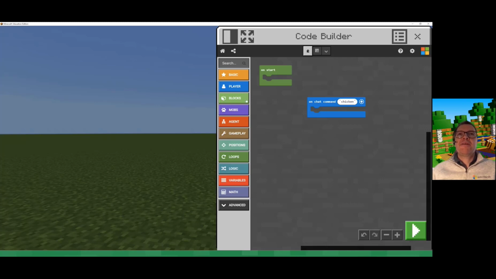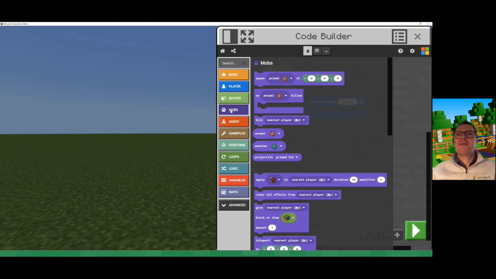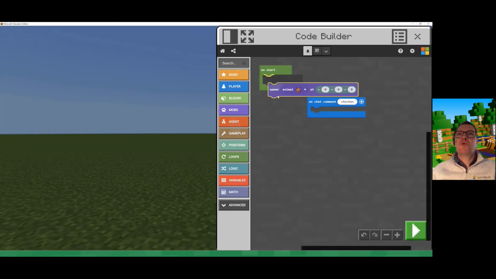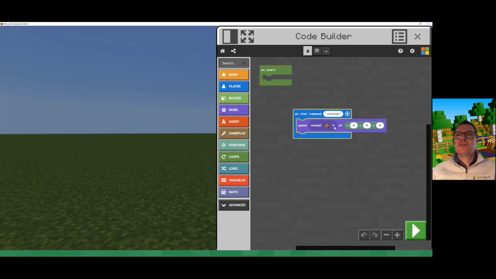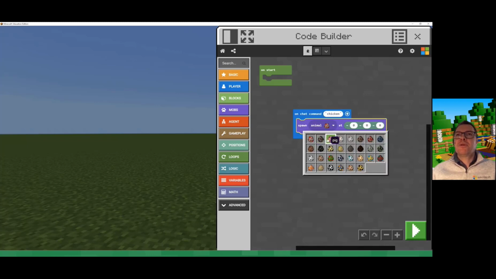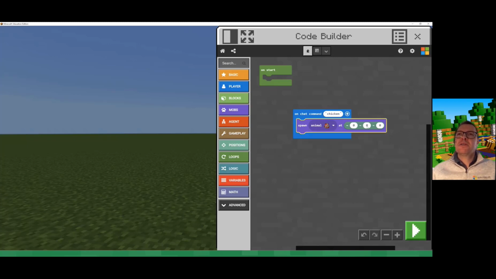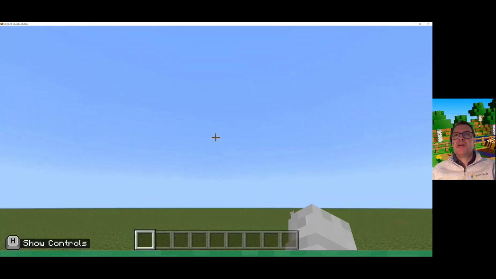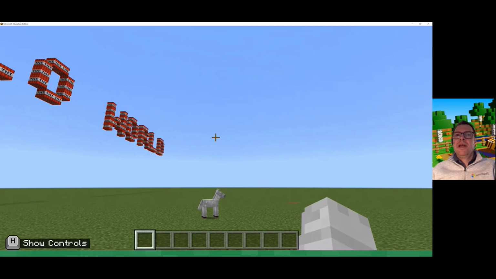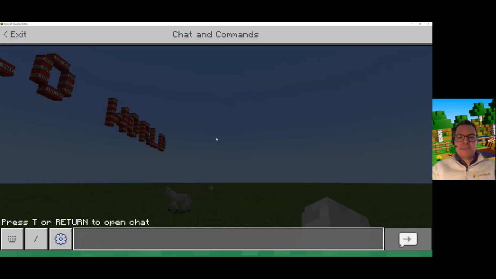And we're going to spawn our character. So we're going to go to our mobs, this is our mobile character, the entities, and we're going to use the spawn animal. By default, the animal is chicken, but you can choose other ones. We've got pigs and cows and sheep. And we're going to use the height block again, so that's the middle one, and we're going to change that to about 10 again, so it's going to spawn the chicken 10 blocks above my head. So I press run to start, and then I compose myself and get my character in position, and I then press T to bring up the chat, and I'm going to type in the word chicken to launch my code.